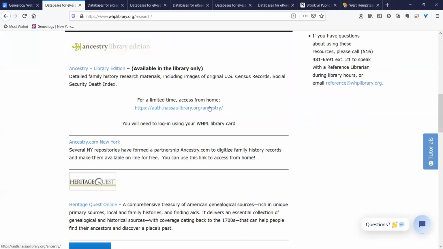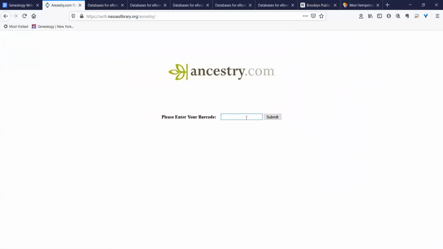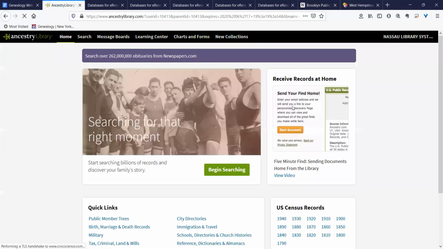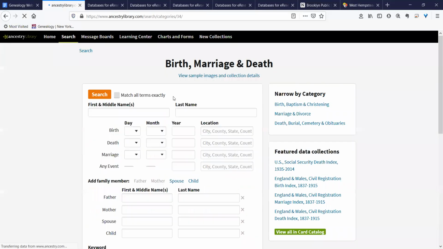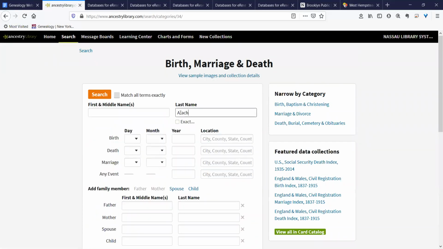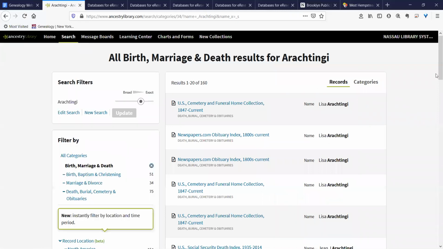So what I wanted to take a look at today in Ancestry was birth, marriage, and death records, because we haven't looked at those yet. So over here in search, we can just go to birth, marriage, and death, and we'll put in my relatives. And I always like to click the exact and similar button. And this will give you an idea of some of the types of records you might find.